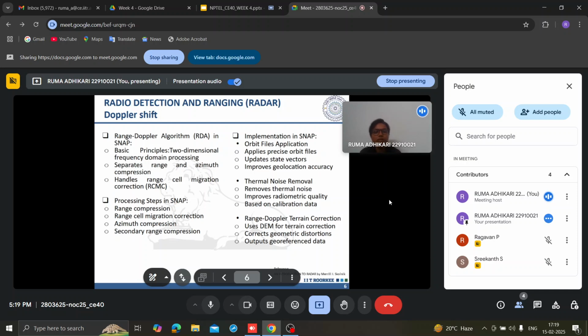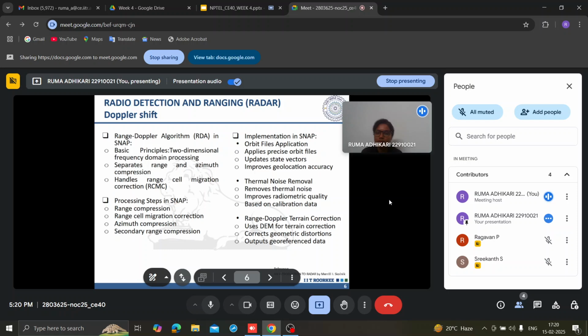Next is the range Doppler terrain correction, that we do in SAR, and it is called range Doppler because of that reason. Range side and Doppler side we are correcting using DEM, the digital elevation model, for terrain correction, correcting geometric distortions, and outputs georeferenced data. So if anyone asks why you do terrain correction, most of the time people say to geocode the data, that you have georeference or ground reference.